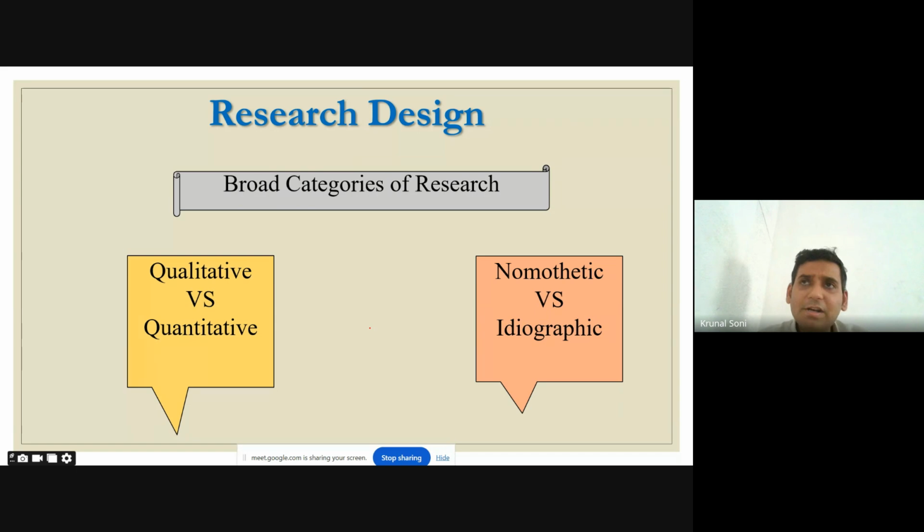Basically, qualitative research is not that scientific, because you don't have many tools, you don't have any figures to justify. So qualitative research is not that much utilized or focused on in comparison to quantitative data, because quantitative data can provide answers in numbers, and those numbers can be justified based on certain parameters. Let's say if I have gender in terms of male and female, I can define, with the coding, how many males are higher and how many females are lower. That is one of the interpretations and findings out of the result.